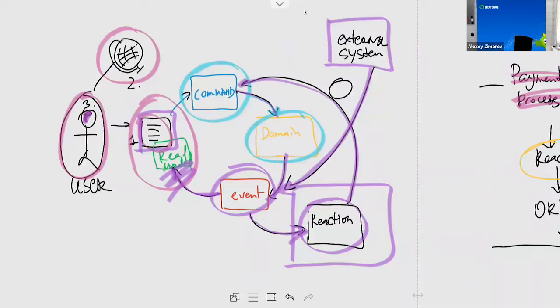It doesn't matter if we talk about event sourcing or not. It happens anyway. It just might be implicit, like with state-managed systems and a lot of service calls back and forth and sending XML files. It doesn't matter. What matters is that this cycle continues all the time, as in the physical world as well. With event-sourced systems, and with CQRS, this cycle becomes much more explicit. So you have an entity, or an object, or whatever property bag, that's called a command. It goes to your domain model that processes it, emits an event, and there is an explicit reaction that does something else and sends a command, and so on.